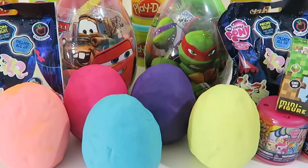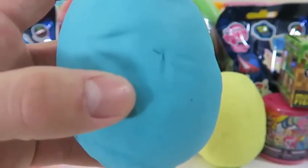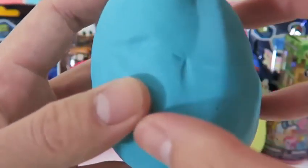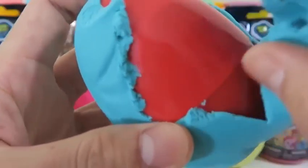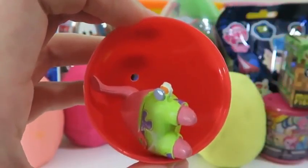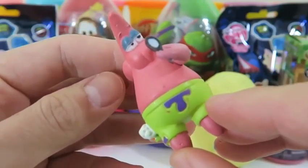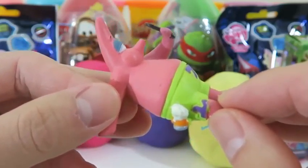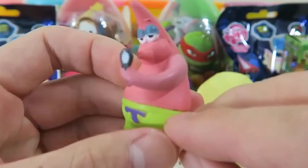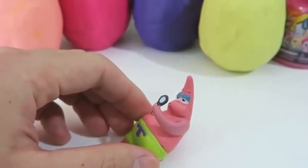Hey everyone! Awesome Disney Toys here, and today we're bringing you some Play-Doh surprise eggs, blind bags, and surprise toys. Let's see what we find. Let's start by opening up this blue Play-Doh egg. Cool! We got Patrick blowing some bubbles. You can lay him down like this so that he could relax.